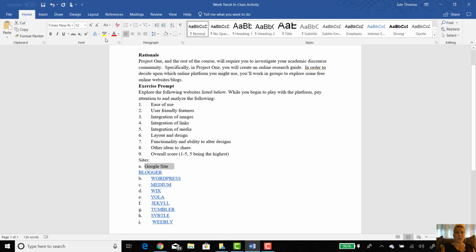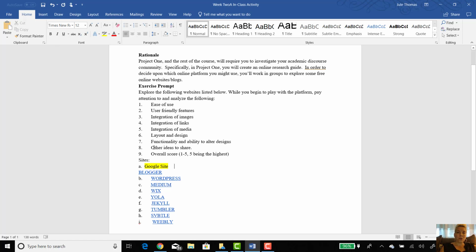It's very user-friendly, and the reason I suggest it is because when you create Google Documents for your Google Sites, any changes that you make in those Google Documents will be changed immediately on your Google site as well. So it's pretty neat that way in that you don't have to go in and change the documents in your website. If you have to revise anything or make any changes, it happens immediately because it's cloud-based.